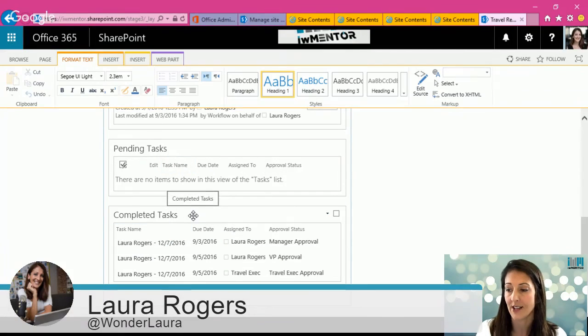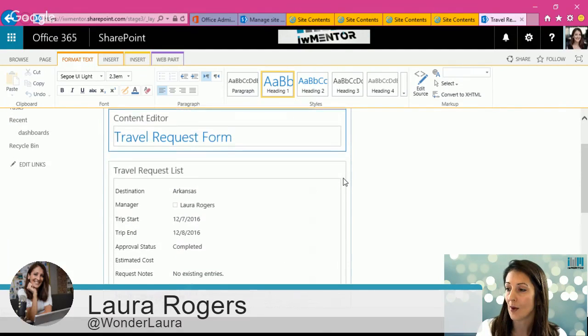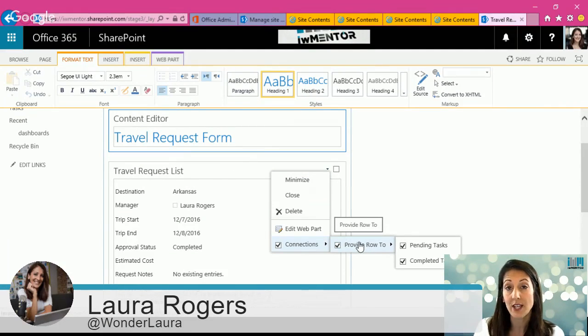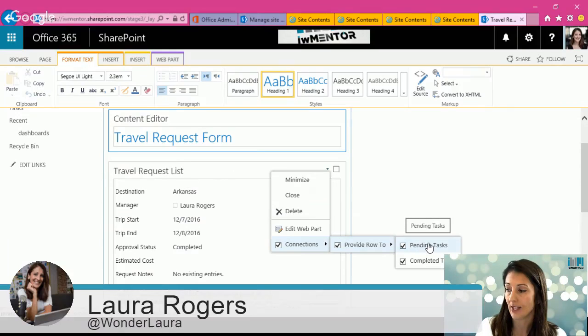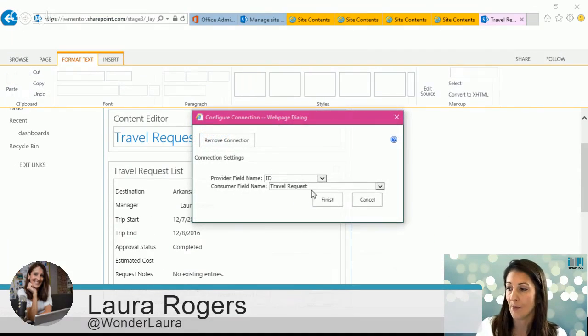The completed tasks are just filtered to show tasks where status is equal to completed, and pending tasks are ones that are not completed. So I've actually got web part connections in place here, where whatever travel request I'm looking at on the display form, it's actually sending a web part connection.